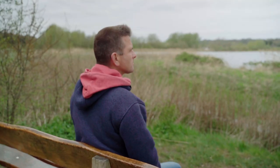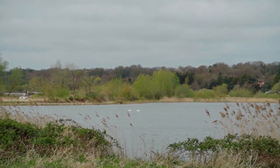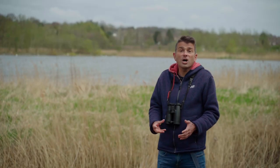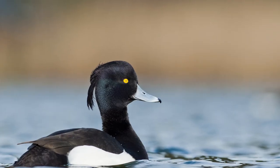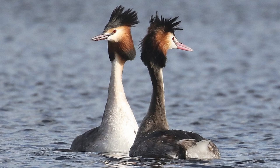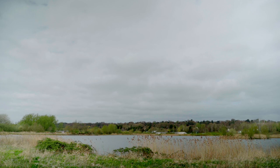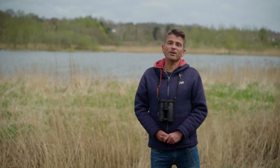The third of the habitats we protect at Thorpe Marshes is the open water of St Andrew's Broad. Though it's named as though it were one of the Norfolk Broads, in fact this is a modern gravel digging. In no time though it's become hugely important habitat for birds and a wonderful range of other wildlife. In winter you can expect to see flocks of tufted duck, pochard, shoveler and teal, and year round it's habitat for birds like grey heron and great crested grebe, which breed here. Right now in early spring we're witnessing a passage of little gulls, and above me the sky is full of sand martins, house martins and swallows migrating home from Africa.